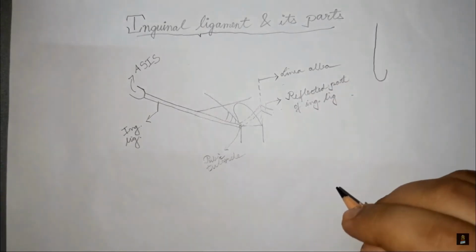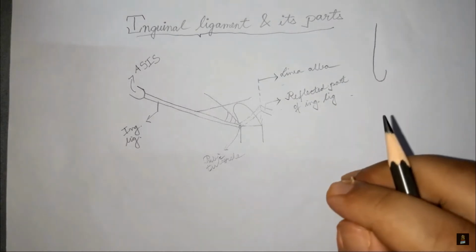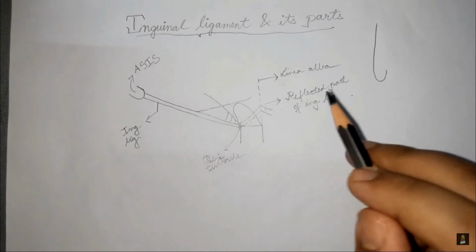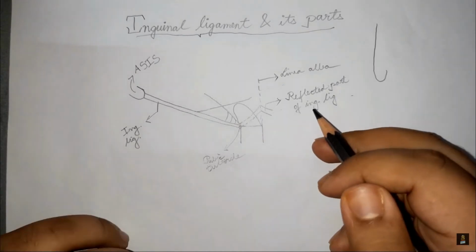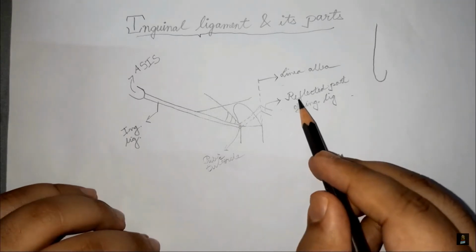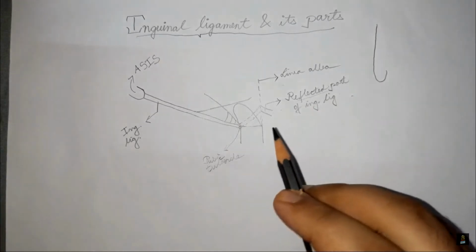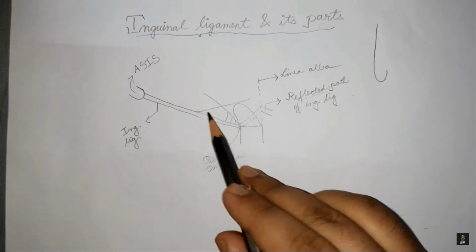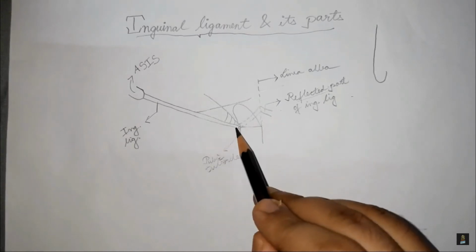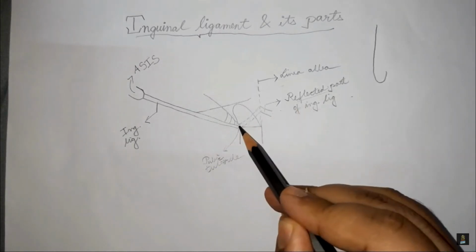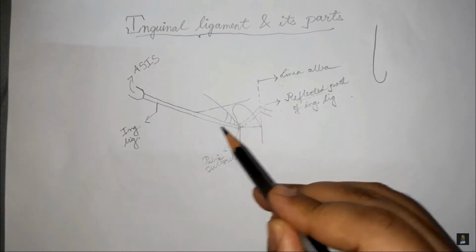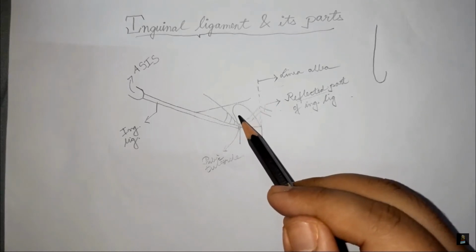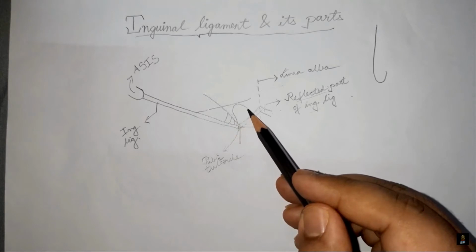This is a very important structure, and its anatomy is important to understand because it is related to the inguinal canal. This reflected part of the inguinal ligament is nothing but an extension of the actual inguinal ligament. It looks as if the inguinal ligament is getting reflected. The inguinal ligament stops here, and the reflected part starts from here. These are fibers passing upwards and medially.